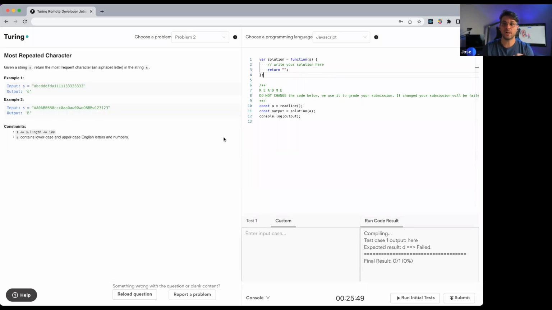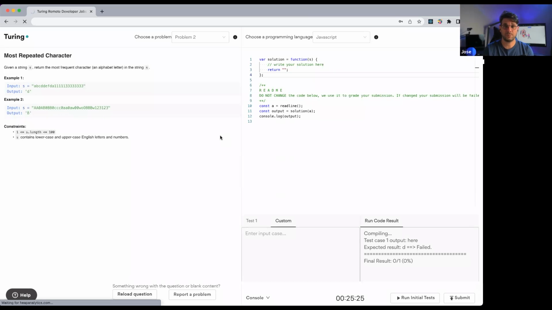What else? You can run the test as many times as you want. And once you are confident with your solution, and with your custom inputs as well, you can submit it and the system will ask you to take the second question. Got it? Okay, in the meantime, could you refresh the page, please?